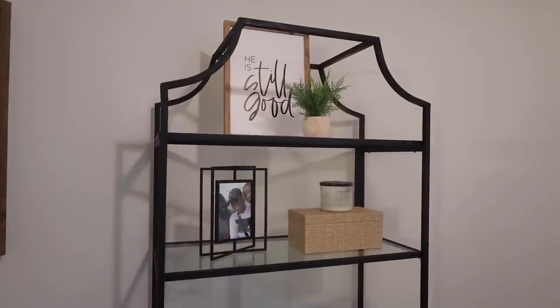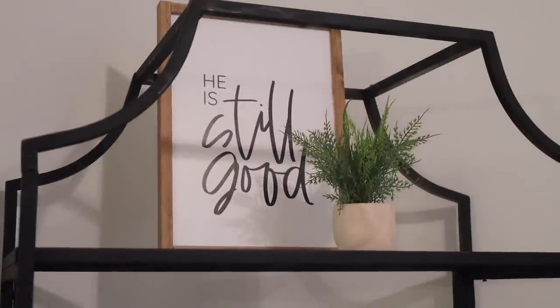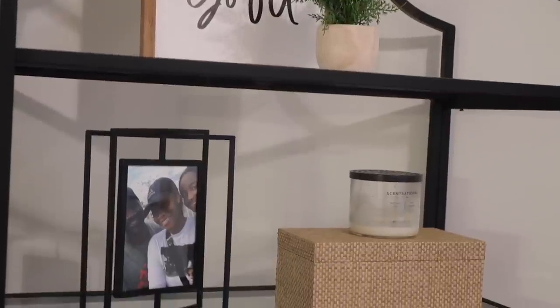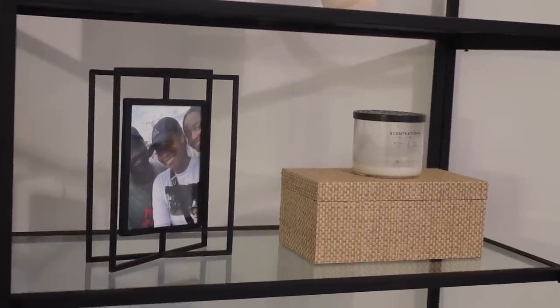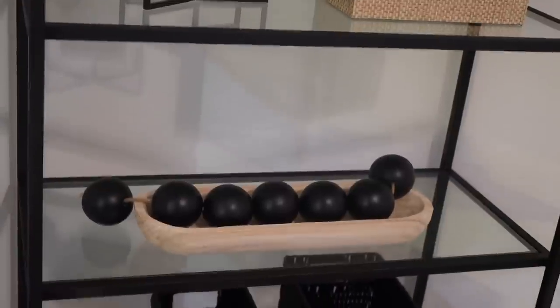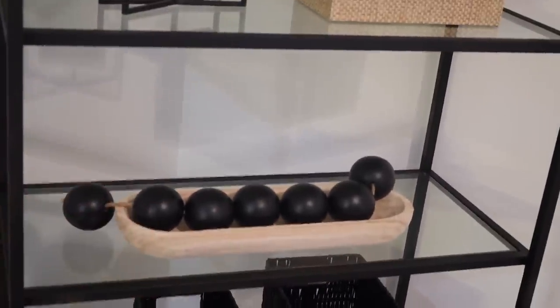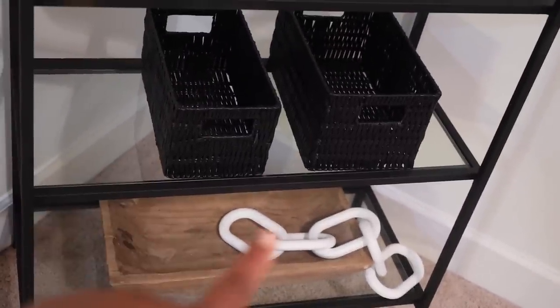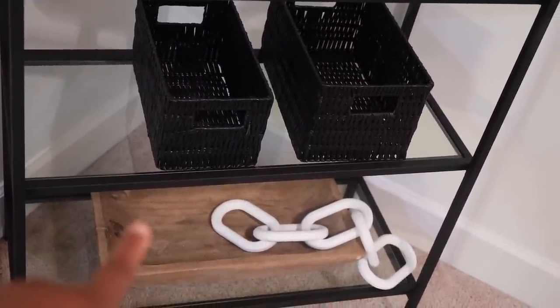We didn't do the best job. Most of the decor that you see is from Hobby Lobby. That tree, child. This decorative thing right here is from Target. Just bought that today. Got a family pic right there of us. That box is from Hobby Lobby, so is that frame. Both of those pieces are from Hobby Lobby. That's not really styled the way I want it to be, but it's fine. Baskets and that chain is from Hobby Lobby, and that is from Target.